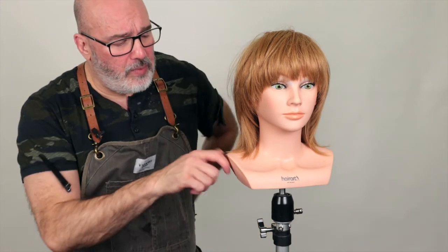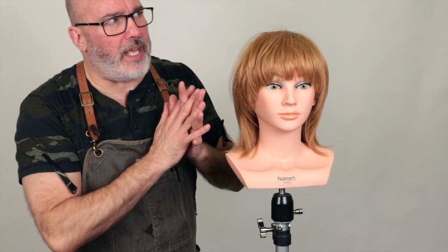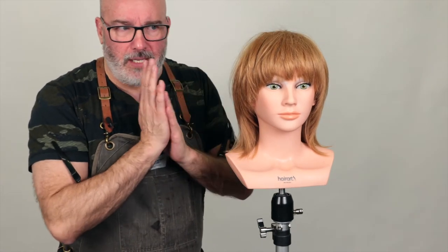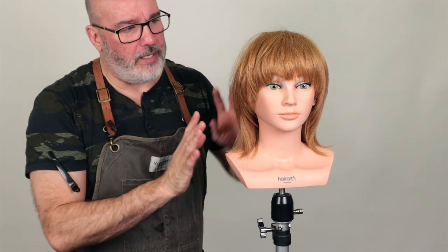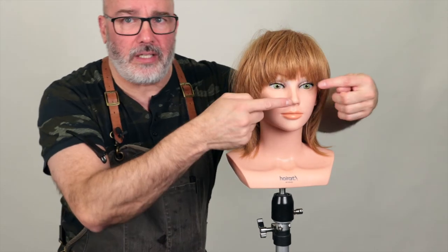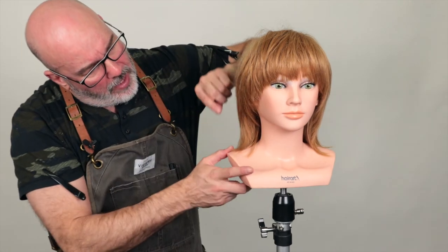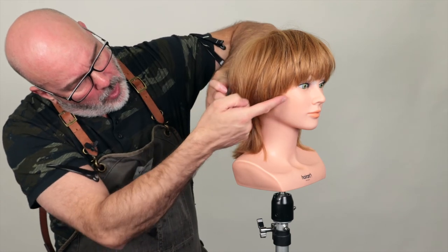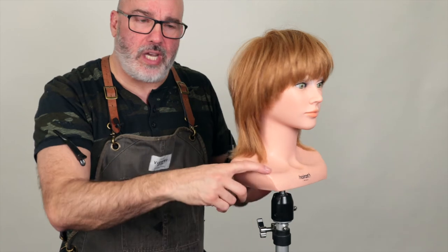Here's our finished polished result. I think we got pretty close to it. I think the shape's pretty much there. My mannequin head has a lot more hair, so I had to do a lot more texture to it. But there are certain elements that really make a haircut iconic or really make that haircut stand out. And on this one, I think it's the fact that you got these shorter bangs in the center and it kind of bowls over and really gives you this bowl-ish shape back to the mastoid and then drops into this longish kind of flip here.